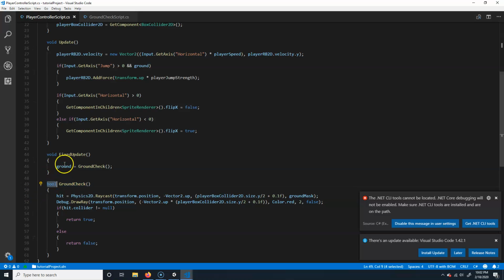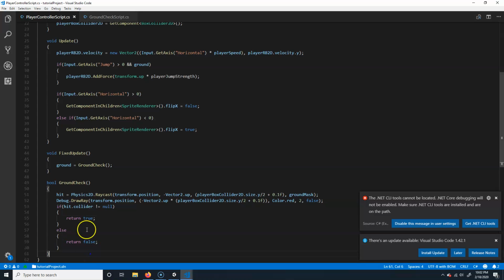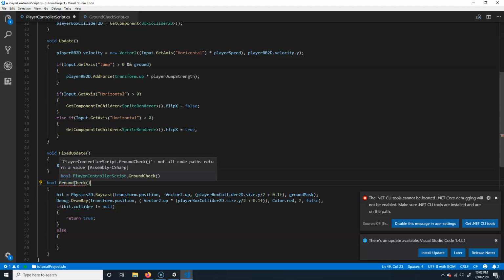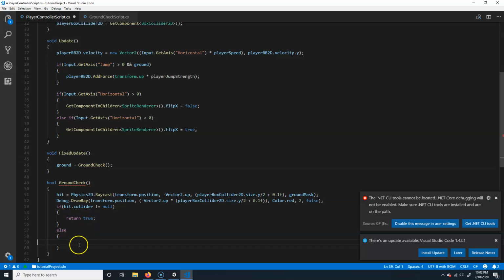You can also tell, if you do put something in here and it's not void, you may have noticed that this has this return true or return false. These both have to be here. If they are not here, it will not run. If I remove this, see how it goes? Oh, that doesn't make sense. It's because not all paths return a value, because I don't have something here that says true or false. So it has to return a bool value.